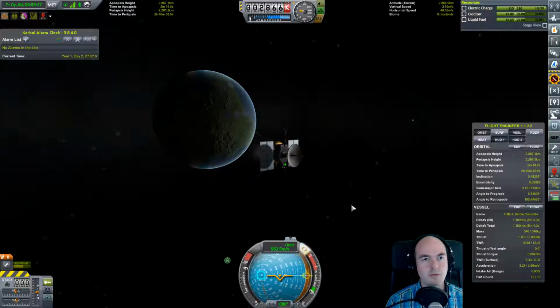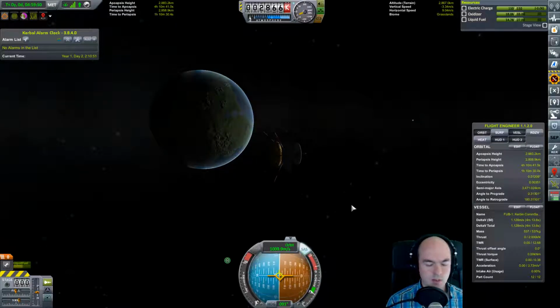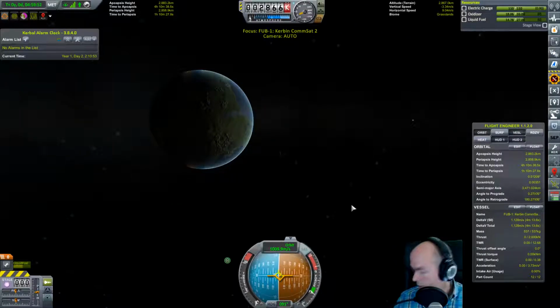But I hate it when people don't accept my rule, Huthor. Okay, I slightly messed this up. Because as you can see, we are now too high while we're circularizing. But that's okay. We'll deal with it. Hold on, I want to lower this. Whoa, whoa, now we're raising it again. Okay, let's see.